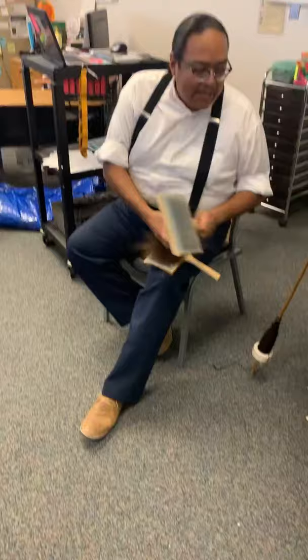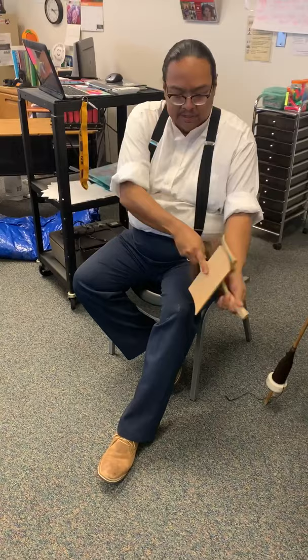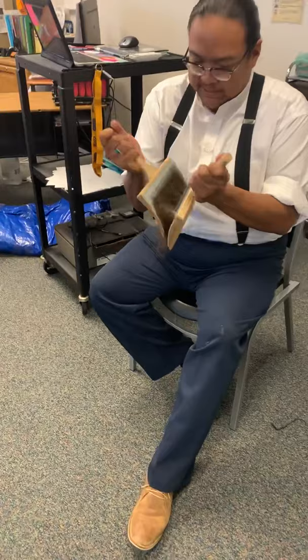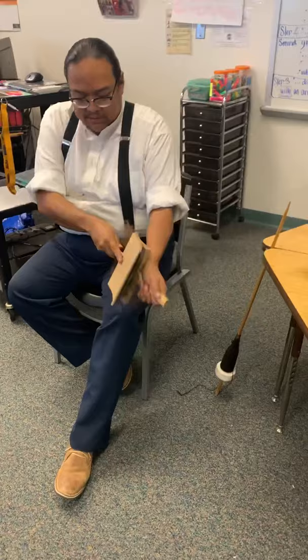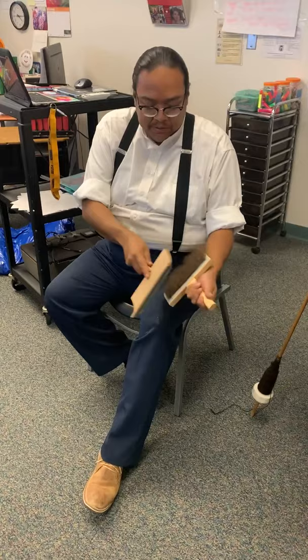Everything with our way of learning is that we show you first, you pay attention, and then you're supposed to replicate it. So right now, it's just like brushing bushy hair. This is the trick that a lot of people don't do, because you need to comb both sides. And it should be easy. If it's too hard to pull, then you're putting too much pressure. Just be the same as brushing your hair.